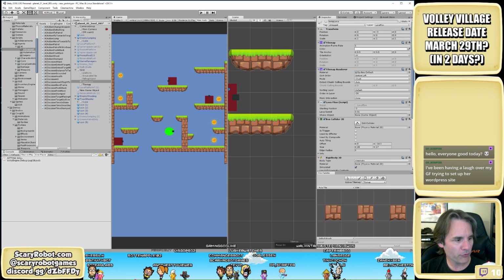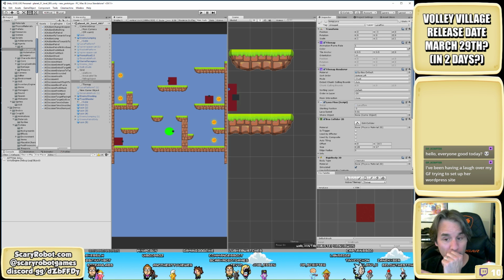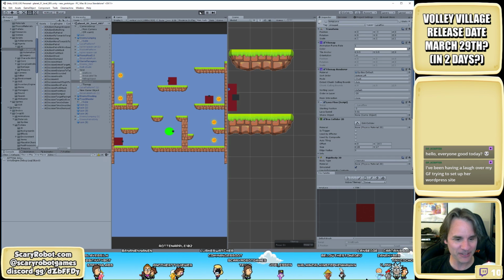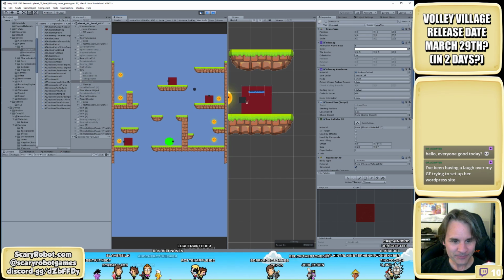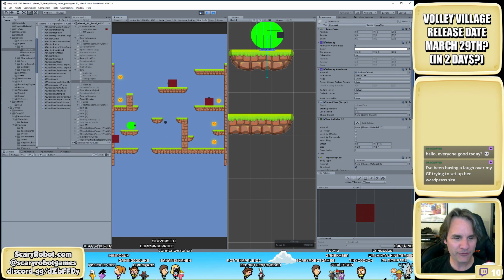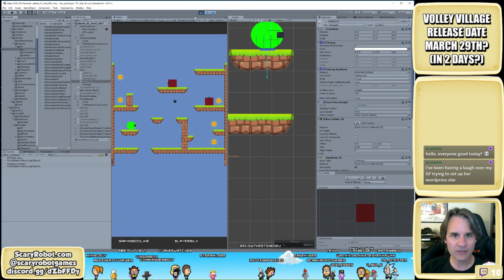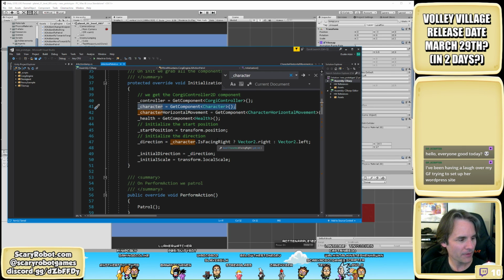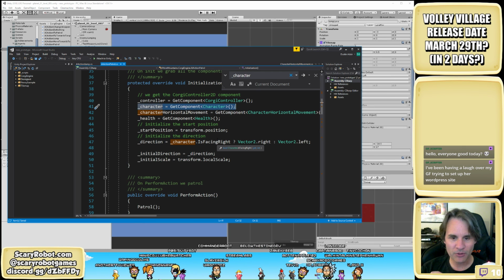I've been having a laugh over my girlfriend trying to set up her WordPress site. Uh-oh. Careful now. That's the kind of stuff that gets you in deep trouble. Yeah. Just not getting it to behave, or change it. Well, it did the change direction. It just didn't have any effect. Or just not coming off the way she wants it to.